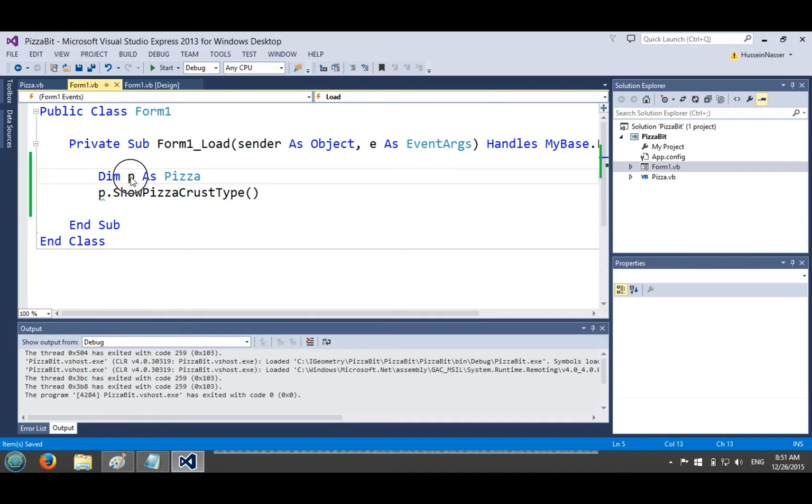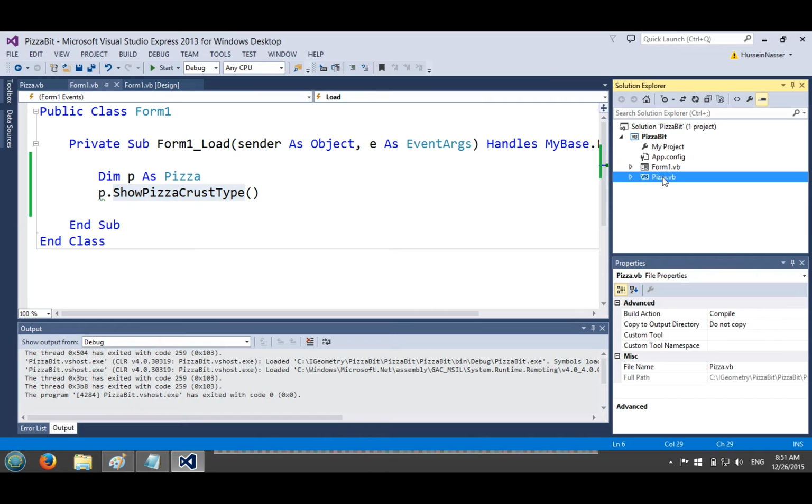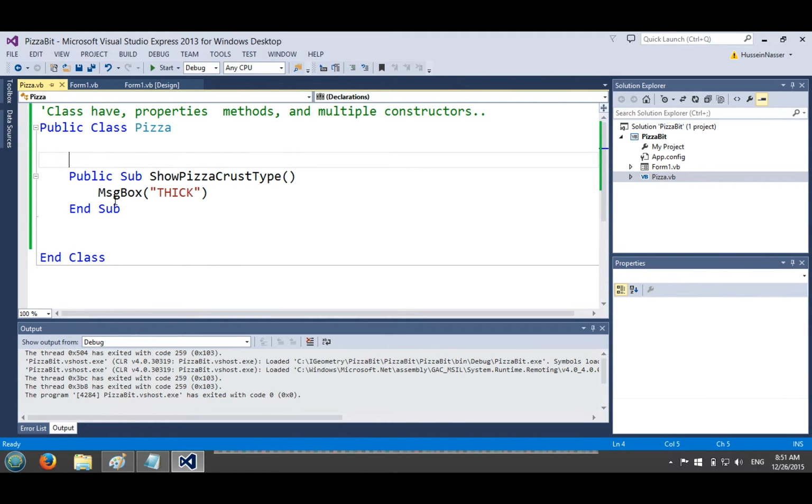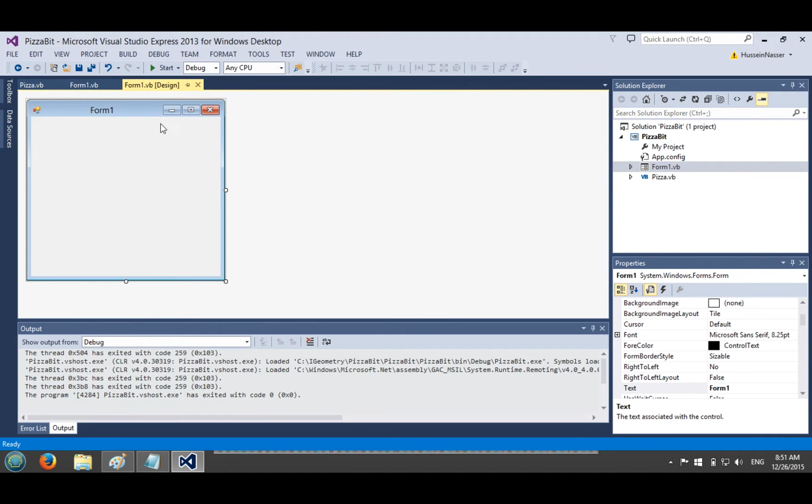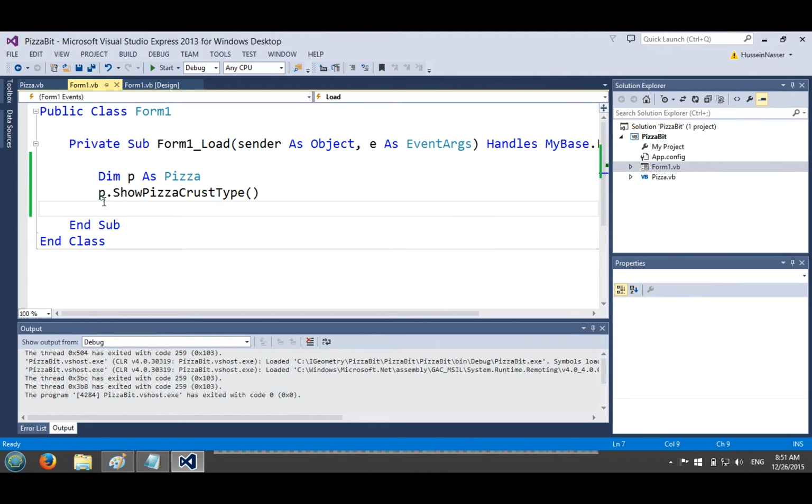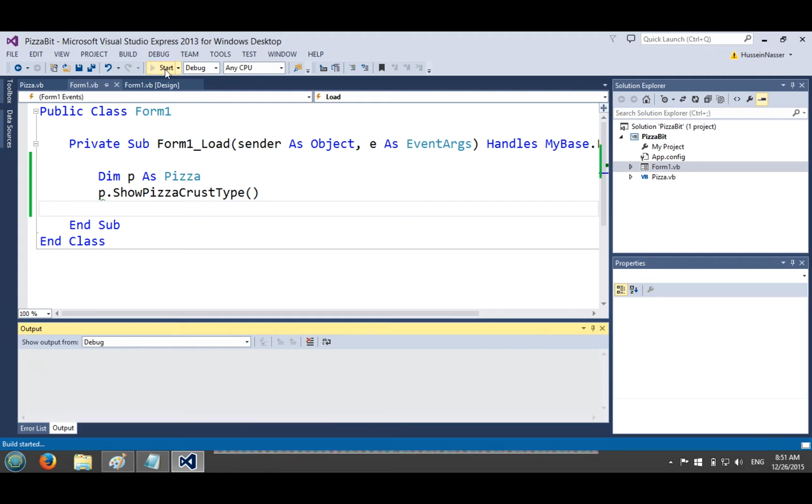All right, so we declared a variable or an object p of type pizza, which is a class we just made, and then we said p dot, and obviously it's giving us some errors here, but don't worry about it. p dot show pizza crust type. According to this method, double click here to show it. Message box should show. We should see this message box, right? Go back, double click. Let's just run it and see what we get.